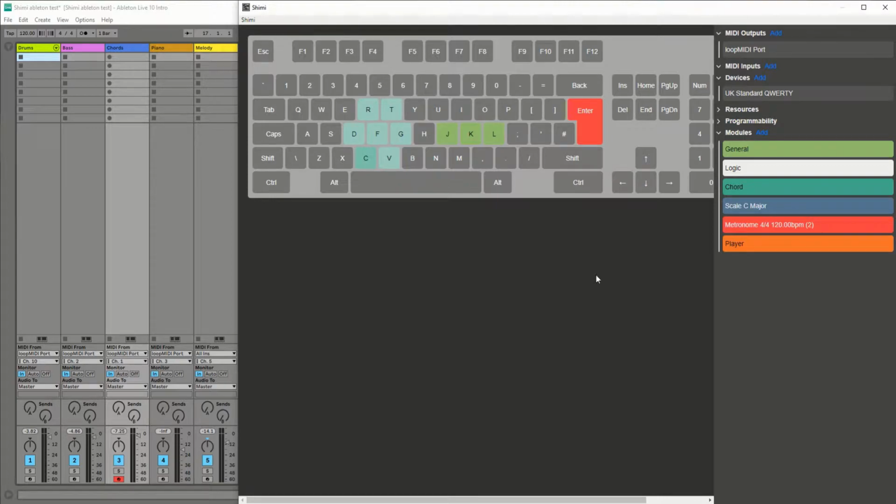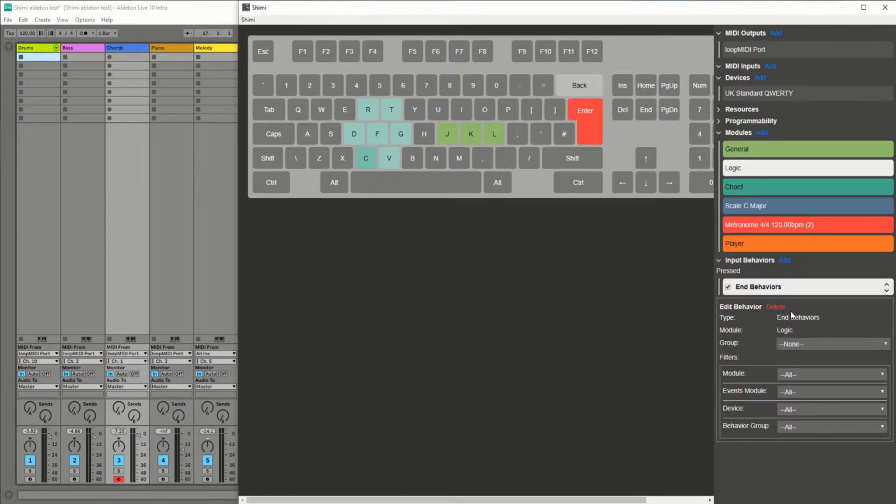Our only exposure to the logic module so far has been through the end my behaviors behavior, which looks at ending behaviors that are only on whatever input or module that behavior itself has been added to. In this one we're going to look at the far more generic just end behavior, which can target behaviors anywhere throughout the system. I'm going to add that to my backspace key here. So we're going to select the pressed event, logic, end behaviors.